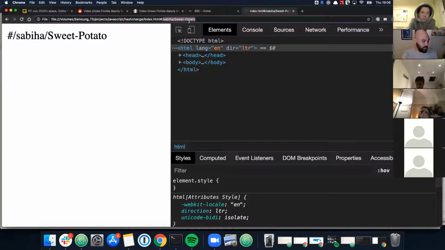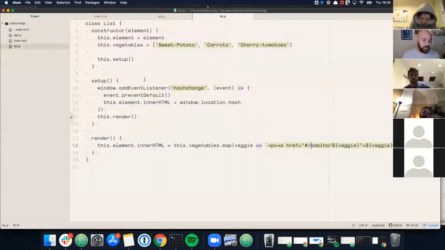I can create this just on the front end using this hashchange event. Now imagine I didn't have to just add the window location hash. Maybe next time I can have an entire different object responsible for that HTML, like a new vegetable or something.